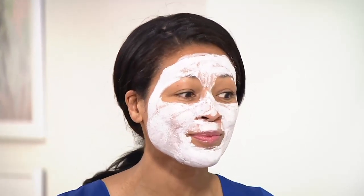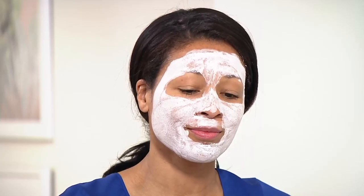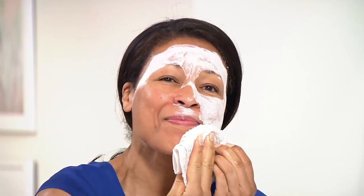You can start to feel the tingle — it just feels so good. And it's lots of fun because it's pink! I like to put it on at night, brush my teeth, and go tuck my kids into bed. There are so many things you can do in 10 minutes — in the morning you can start breakfast, check your email, get work started, or at night, finish up that glass of wine.